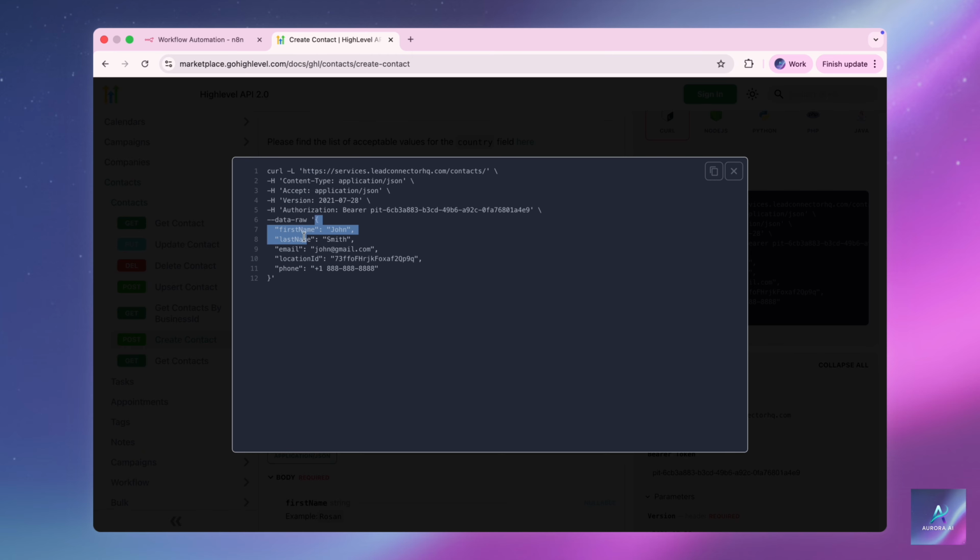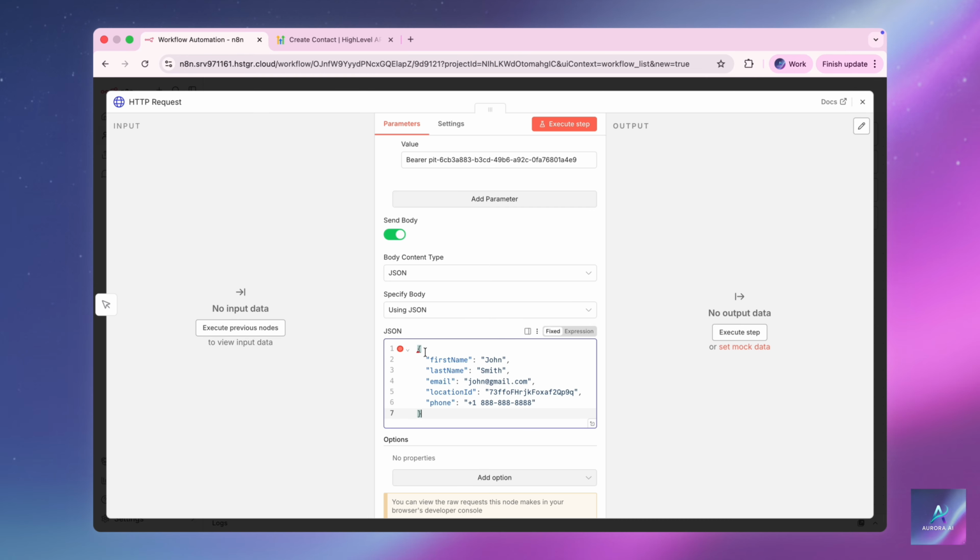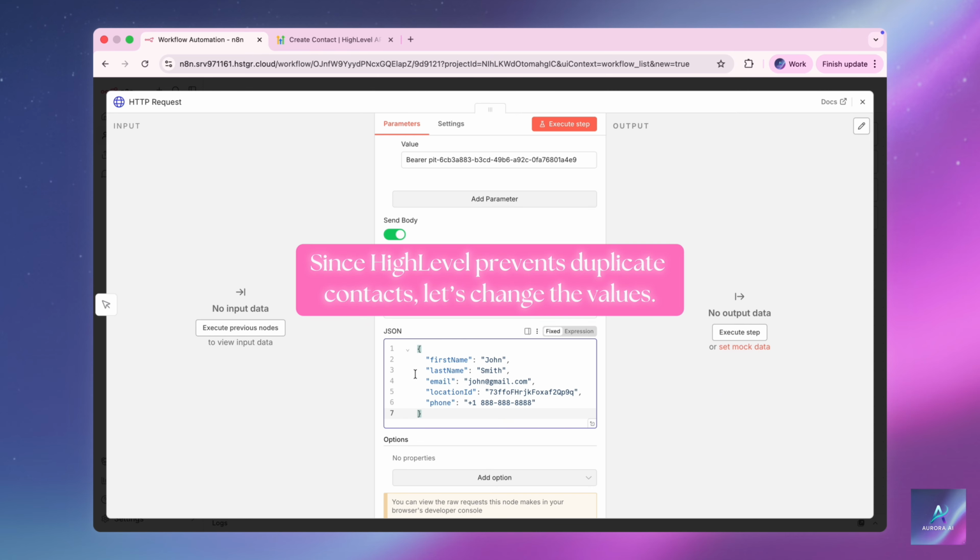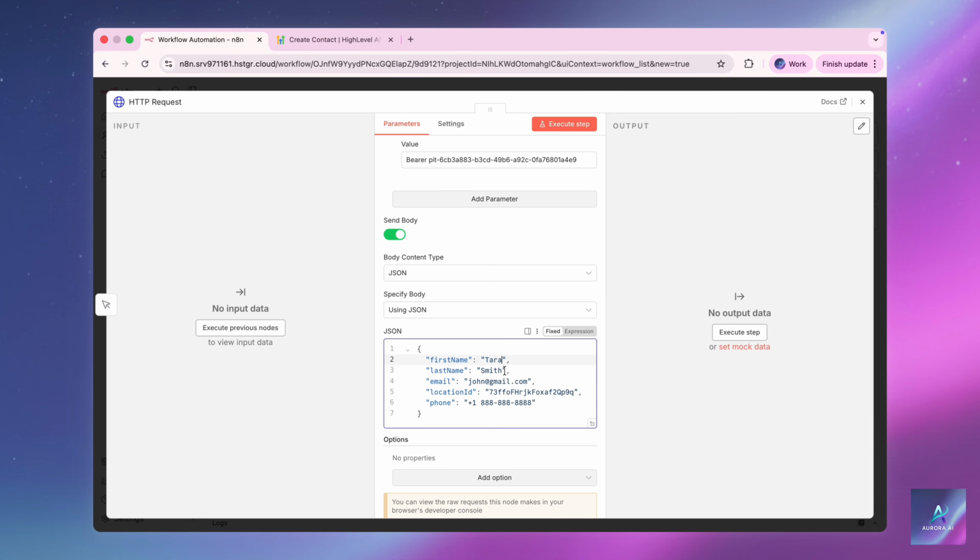Copy everything from the opening curly bracket to the closing curly bracket. Paste that directly into the JSON body field. Since HighLevel prevents duplicate contacts, let's change the values. First name to Tara, last name to Wang, email to tarawang@gmail.com, and phone to a different number.